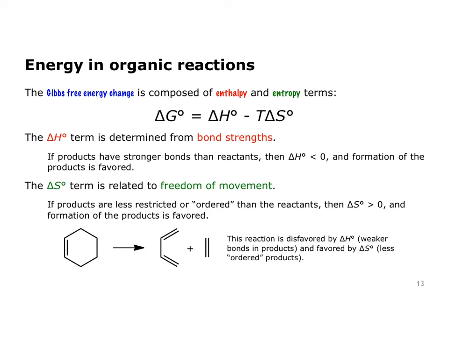The relationship between delta G and enthalpy is given by the Gibbs free energy equation: delta G equals delta H minus T times delta S. So delta G is determined not just by the enthalpy change but also by the entropy change, and importantly that entropy term is attenuated by temperature. Typically, delta H is predominantly determined by bond strengths. If you're forming stronger bonds during the course of a reaction, delta H will be a negative number, and formation of the products is favored — bond making is an energy-releasing event. If you start with stronger bonds and end with weaker bonds, you must put energy in, and delta H is positive.